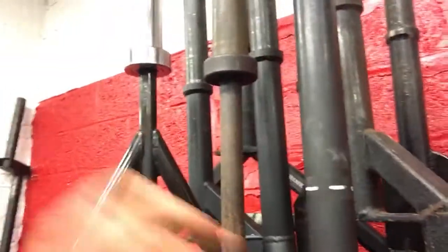I've got a thick bar right here, okay? Great for the grips. Sometimes I'll deadlift with that bar. I'll press with the bar. I'll go lighter and have the kids do clean and press with it.